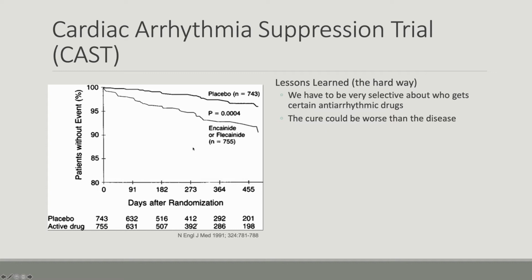Well, it turned out the cure was worse than the disease. When you have an abnormal heart muscle, you can't be on certain antiarrhythmics, like we learned encainide and flecainide. We certainly know this now, but when I first started practicing, this was brand new knowledge. We did not know how dangerous these drugs were. Now we do. But we learned it the hard way because we killed all these participants in this trial who got randomized to flecainide or encainide. The ones in the placebo group actually did better.